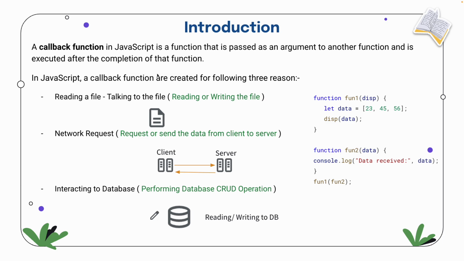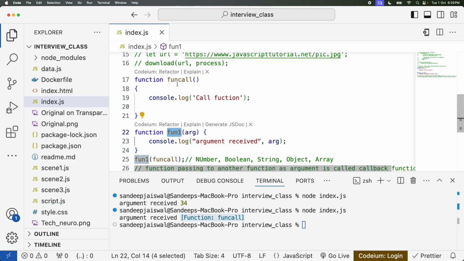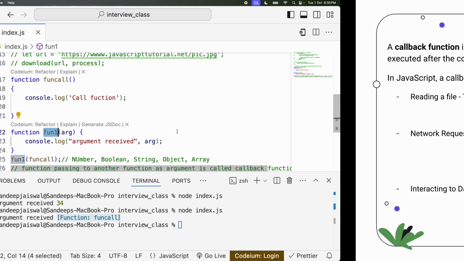So if anyone asks you what a callback function is, you just have to tell them that a callback function is a function that is passed as an argument to another function. Okay, so when this function will get executed and when that function will get executed, we have to check in the further time, how both functions are getting executed. Whether this function is executed first and then that function, or that function first and this function next. So what is the order of execution of these two functions? We'll check that later.